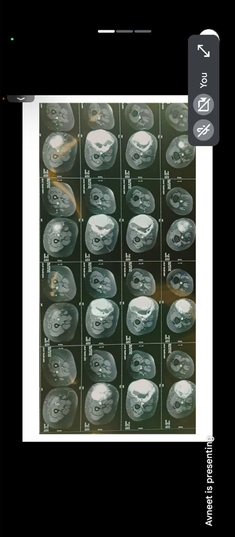So why not CT? Ma'am, we can consider CT, but since soft tissue delineation is better appreciated on MRI, I'll prefer doing an MRI. If you want to see the vascular delineation, what additional do you want to add? Suppose it's close to the neurovascular bundle. Contrast MRI. MR angio can be done.